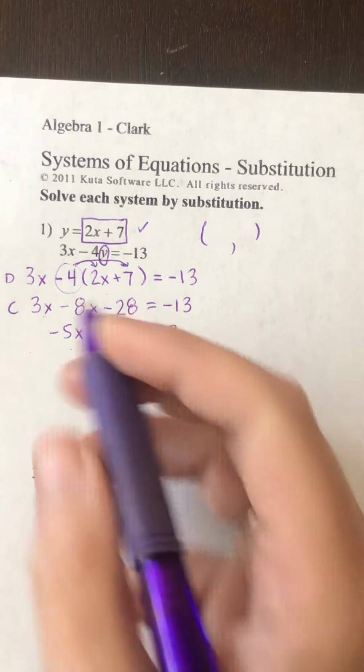All right, let's look at a second one. So this one is very similar. Again, we already have y solved. So we're going to take whatever our value of y is. In this case, negative 8x minus 24 is the value for y. And we're going to plug it in right here in this second equation. All right, so we're going to do that. So we're going to have 6x plus 6 times that whole value of y, negative 8x minus 24. And it's going to be equal to positive 24.